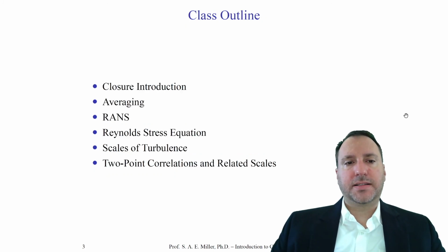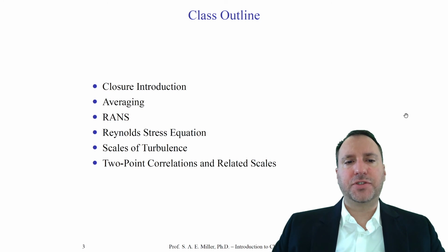In this class, we'll talk about the idea of closure. That is, how to close the system of equations that results from a type of averaging. The averaging, of course, is the Reynolds averaging, which is about a mean flow and a perturbation quantity. We'll talk about different averaging techniques for these flows and how they're applied.